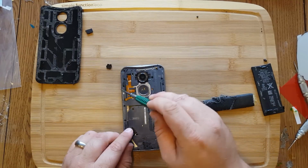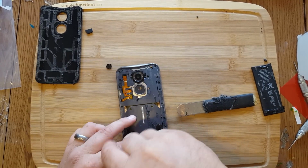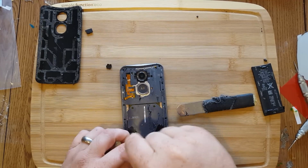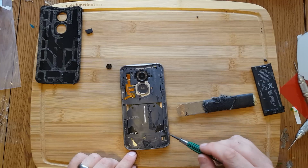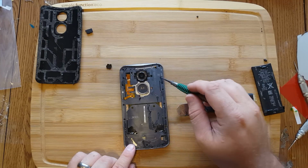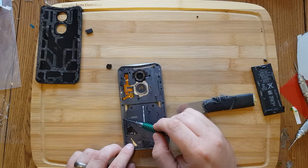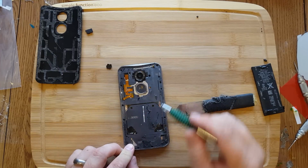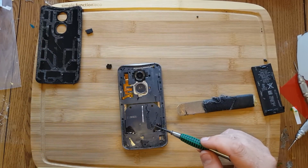Now they're all the same except for, I think this one's slightly different than possibly these three. They're different colors, so I'm assuming they might be different. So we're going to unscrew this, that, and that, and these three here. I'm going to go ahead and pause the video so that way we can hurry along.